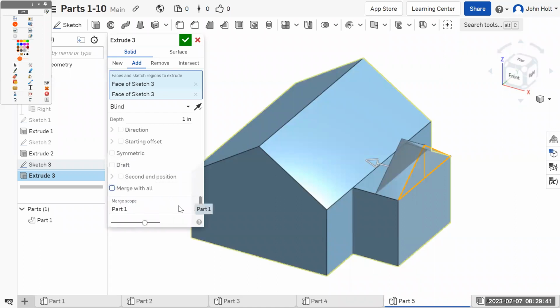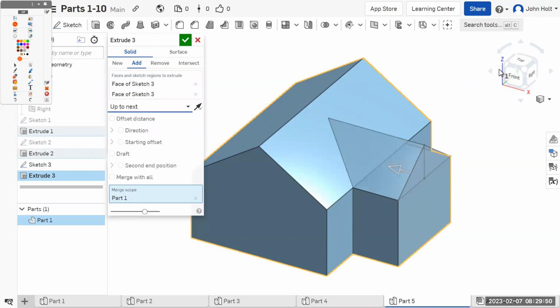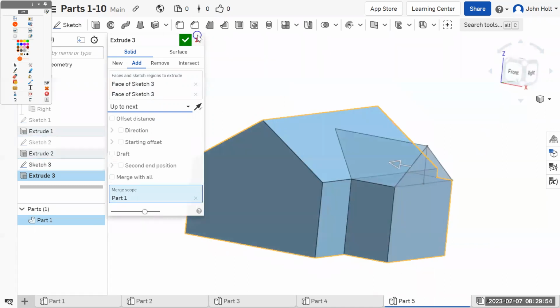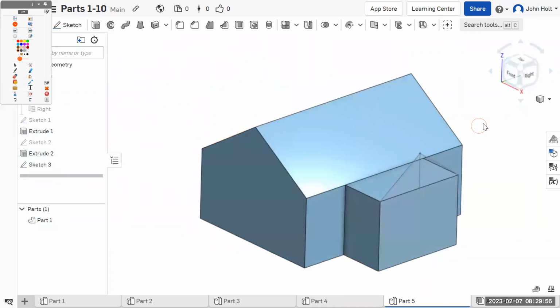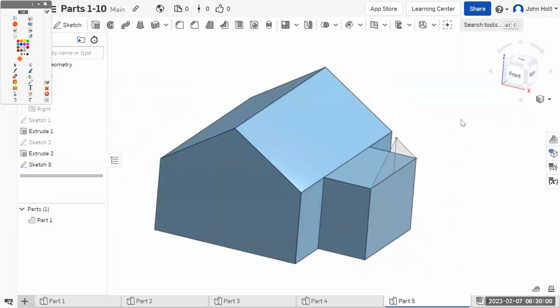Let's do up to next. So change blind to up to next, and it will just extrude whatever it needs to. All right, let me do that again, took me a second to find that. To next is what it's called.